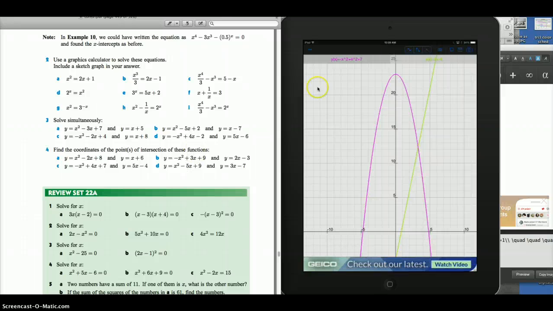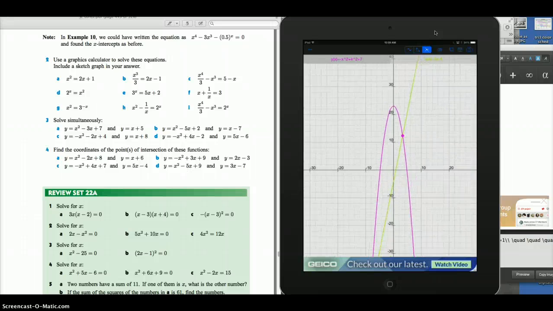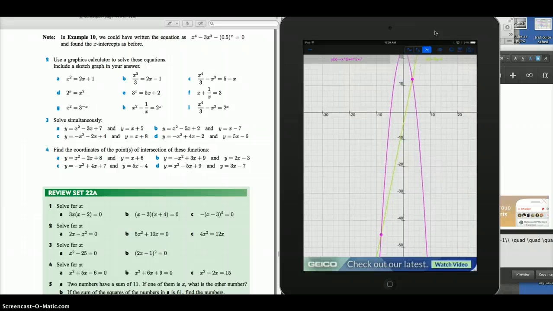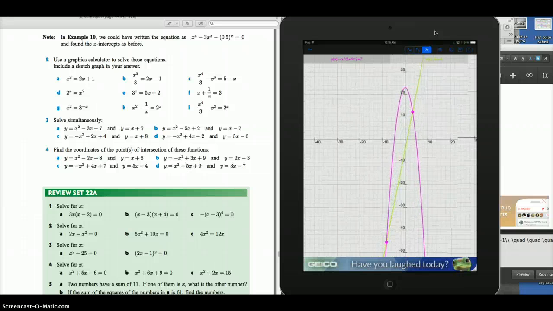So I'm going to, over here on my calculator, choose the intersections. Now, there's going to be a second intersection, right? This line is going to continue and cross more than once. So I'm going to zoom out. There it is. Okay. So now that I have the intersections, it's just saying what's the point. So the point is 3.27, comma 12.3, right? And this intersection is negative 8.27, comma negative 45.3. So don't forget, you can zoom in and out to find your values.